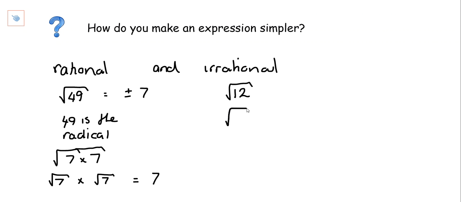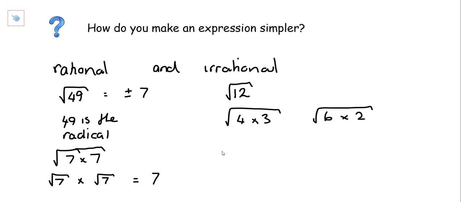So I'm just going to list factors of 12. The easiest one, I was going to do 3 and 4. I'm going to write 4 times 3. Why 4 times 3 and not 2 times 6? 4 is a square number, 6 is not a square number. So we're looking for a square factor, and in this case we have our square factor.